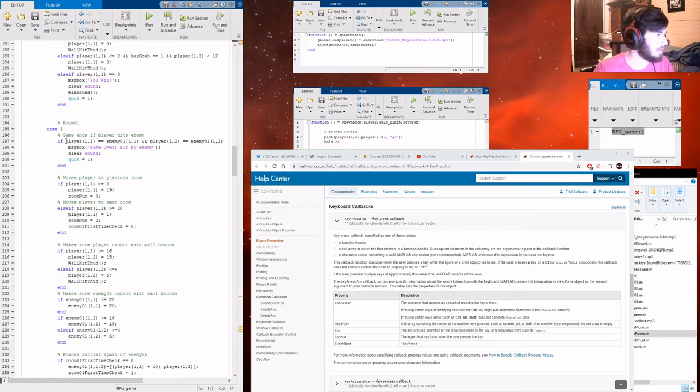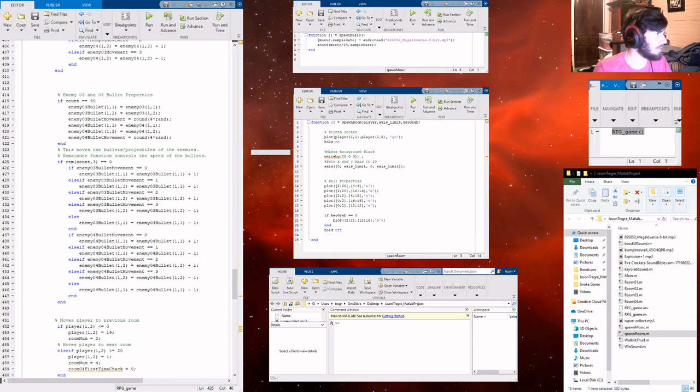But another thing I want to go over is what happens whenever you hit an enemy. How I did this is, if the player's x coordinate and the player's y coordinate are equal to an enemy's x coordinate and y coordinate, it will give you the game over and quit the game. This is the same for the projectiles or bullets that the enemies have on the second to last level.